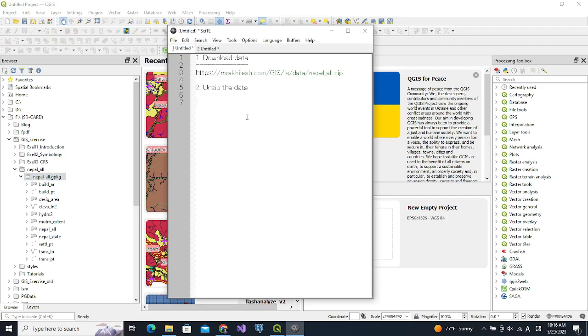So what are the layers? Let us see. Layers of data. So we have Nepal all. It is a layer of municipalities of Nepal. Then we have Nepal state.